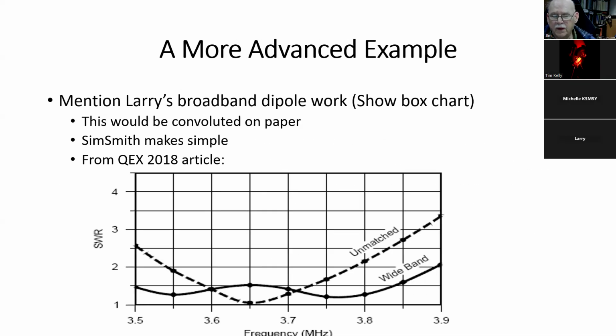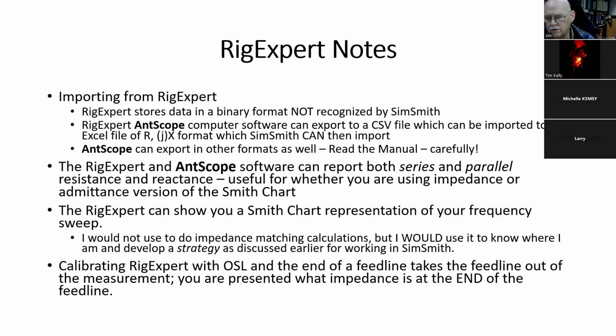So I talked about measuring impedance at the transmitter. Many of us have a device called a Rig Expert. There's also the Nano VNA. I have an old ancient MFJ device that I don't even know if it works anymore. And then I've got my fancy Hewlett-Packard network analyzer. But Rig Expert is pretty common, and I think there are enough of them in the club that, certainly if you want to measure something, I'd be willing to come out and put mine on it.